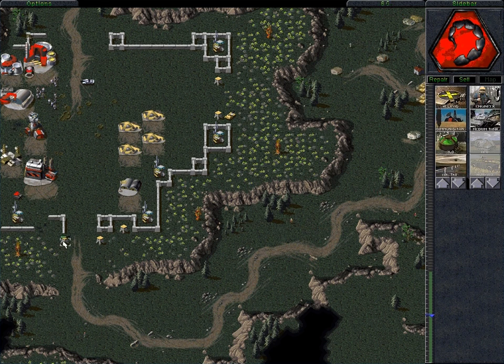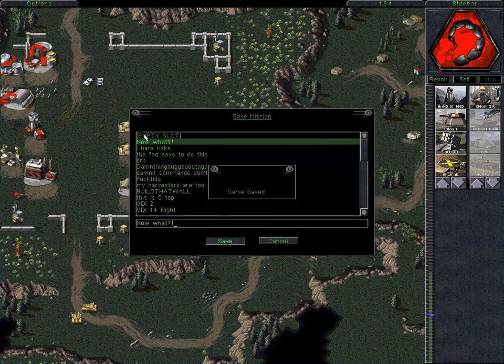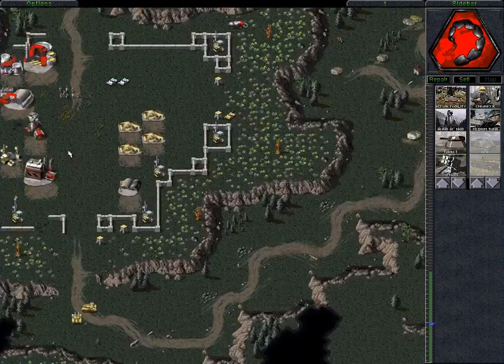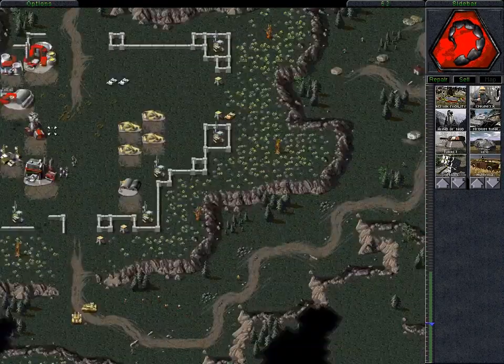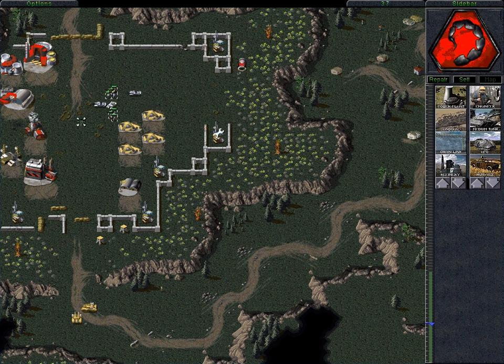Yeah, so for whatever reason the developers decided that they would give the AI an APC filled with a bunch of engineers, just to kind of ruin your day. Now, obviously, the easiest way to deal with it is to just build a bunch of sandbag walls. So yeah, they have two engineer rushes that they'll throw at you. Although I believe the one with the Chinook is just a one-time only thing.